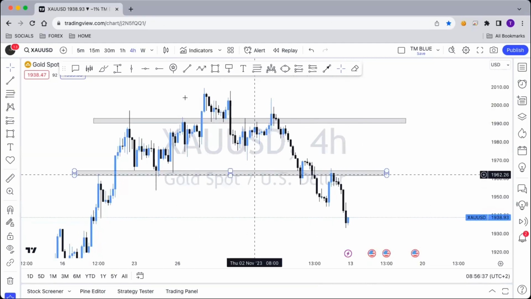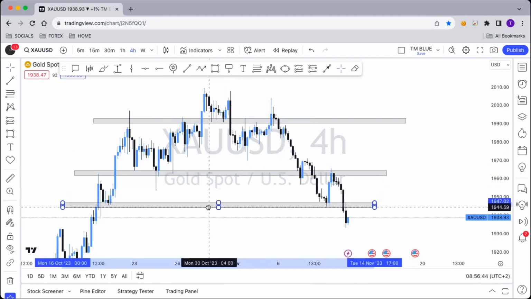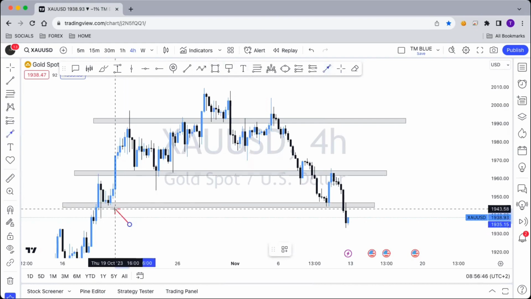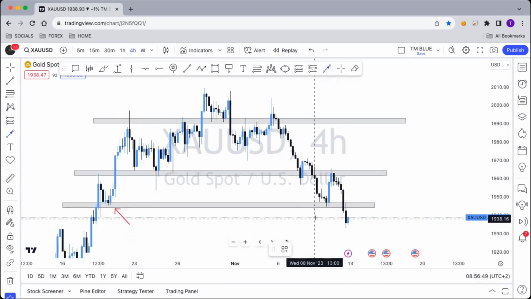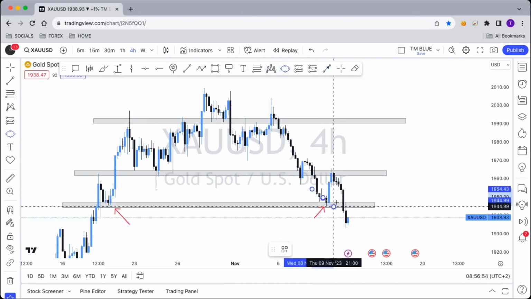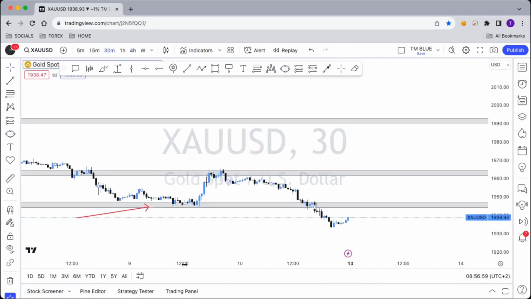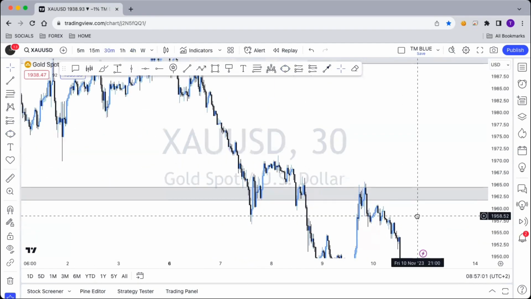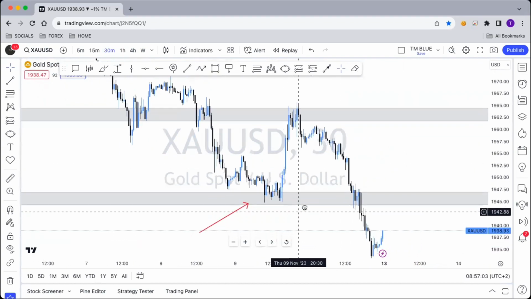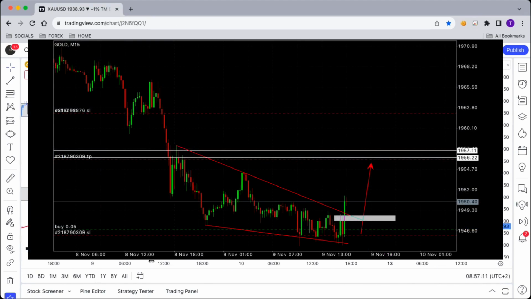What we also had on the 4-hour time frame was a 4-hour support over here. How did the market approach that support area for that double bottom? 1, 2, we had a reversal pattern. I went down to the 30 minutes and the 15 minutes time frame specifically. You can see how the market was coming down into this area. You also had 1, 2, 3 touches over there, and then the market started shooting to the upside.